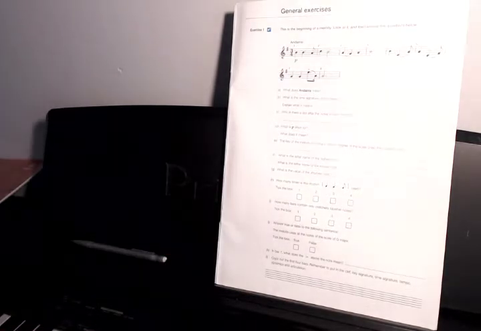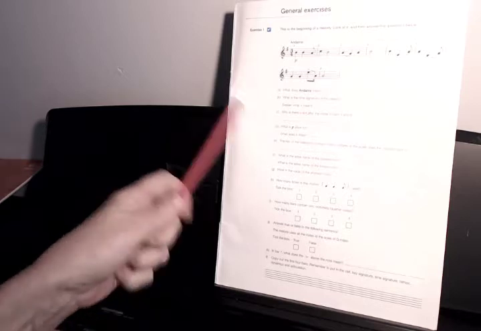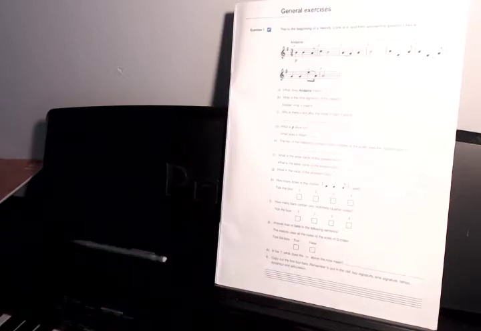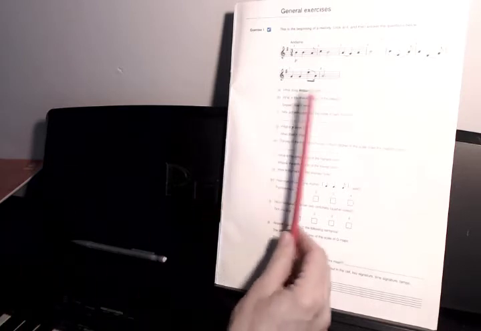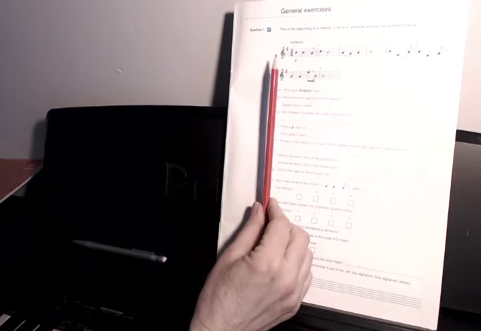You might need a ruler, so a short ruler will be fine. I don't know whether you will need a ruler for this actually. I don't think there's any. Oh yeah, this last question, you'll need a ruler for that. Especially for those of you who struggle drawing straight lines like me. I struggle with drawing straight lines. Okay, so let's just go through it very briefly.